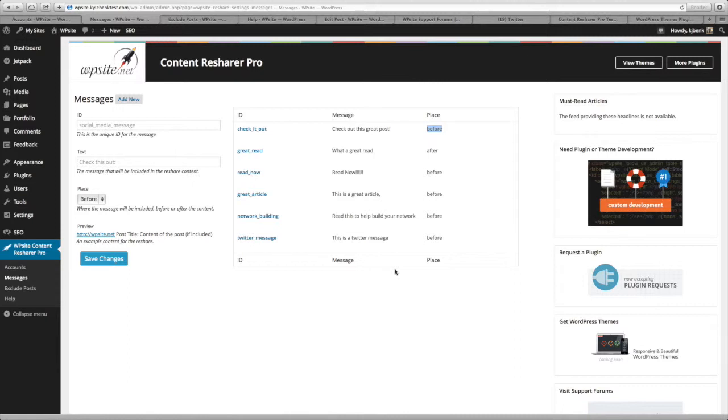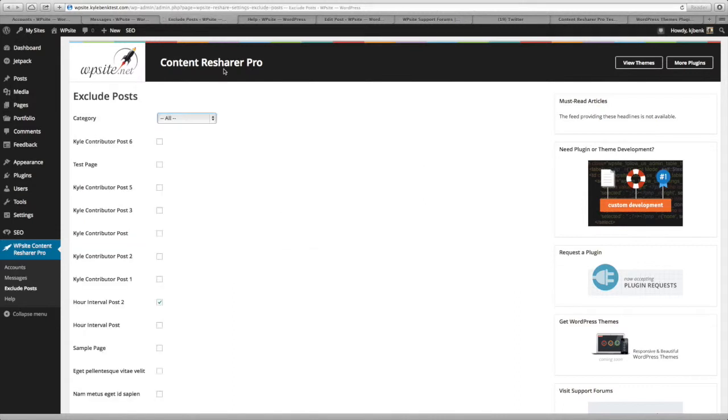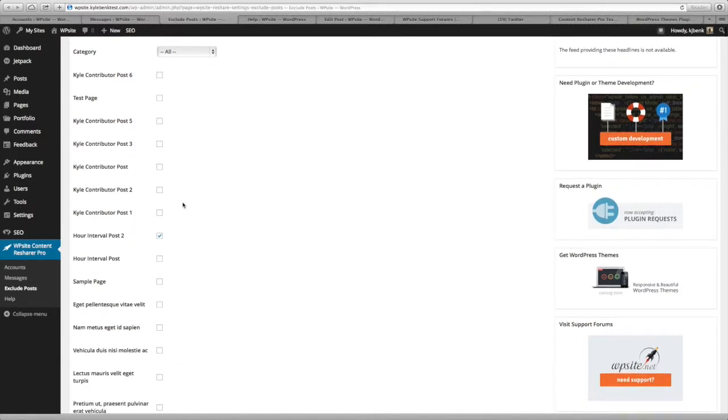Exclude posts, basically, this allows you to exclude posts that are not evergreen, which means posts that go stale over time. For example, if you wrote about the best plugins of September 2014, by let's say December or January the next year, that post is going to be stale and not relevant, so you would exclude it here.